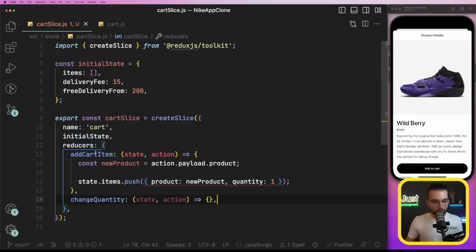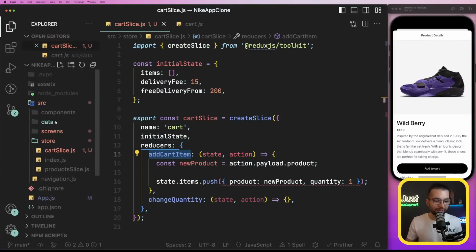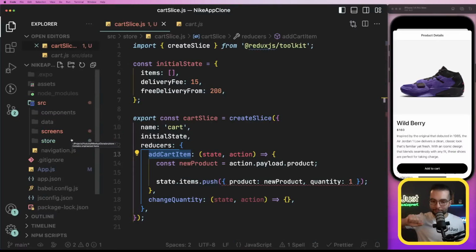Okay, so now that we have this reducer add cart item, let's trigger it. And to trigger the reducer, we need to dispatch an action. So many terms. It would be easier to say we call a reducer. But behind the scenes it's a bit more technical.